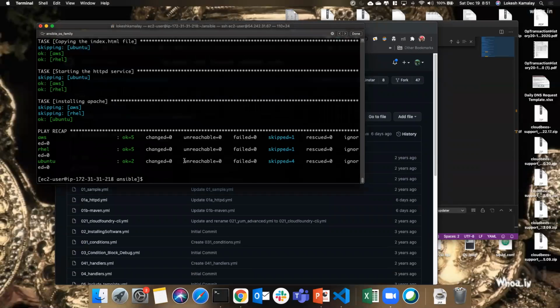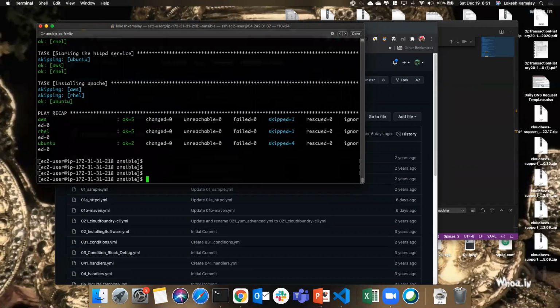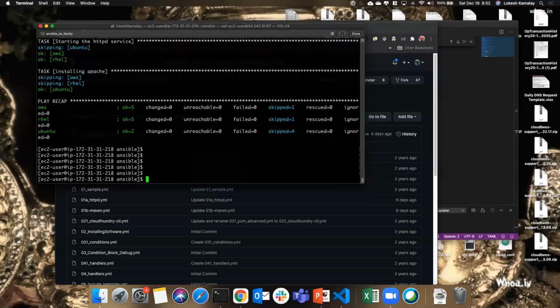So handlers are important. Handlers are a feature in Ansible that gets run after completion of your playbook. So let's suppose I run the playbook and I have 20 tasks. Out of those 20 tasks, the tasks that need to be run after completion of all the others can be written in handlers. Okay. So now I'll simply rewrite the package again.